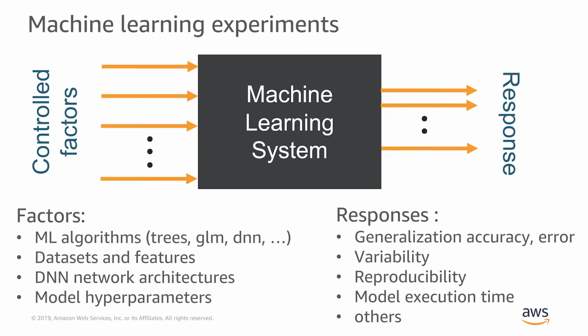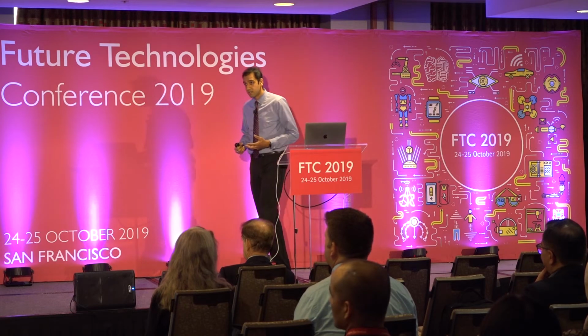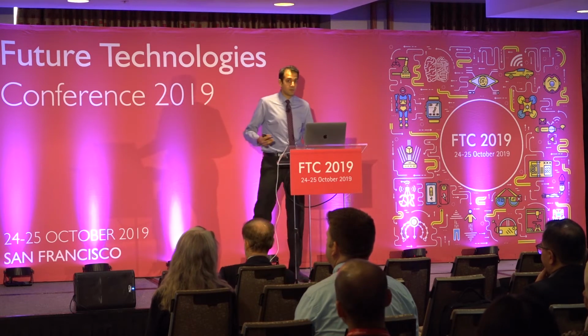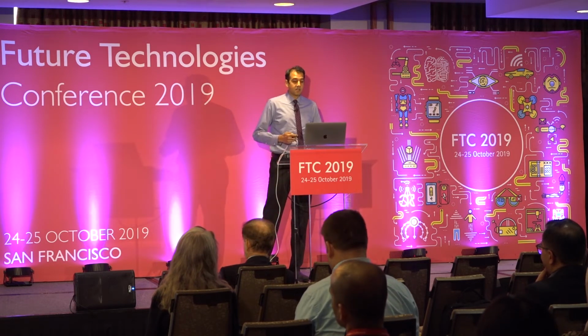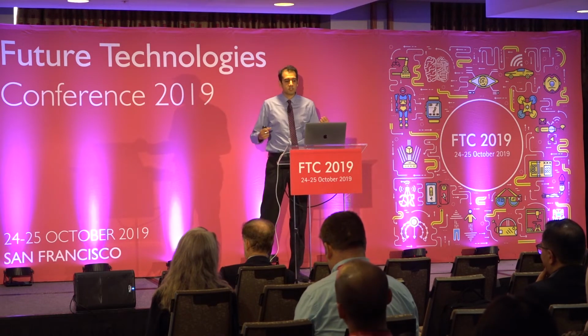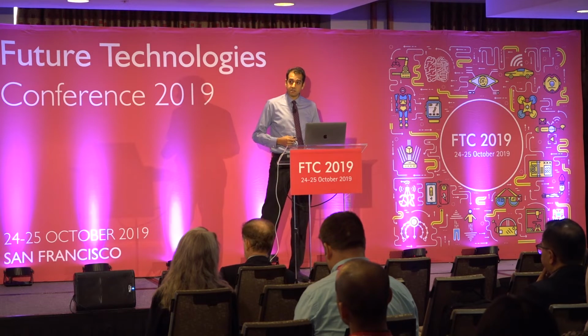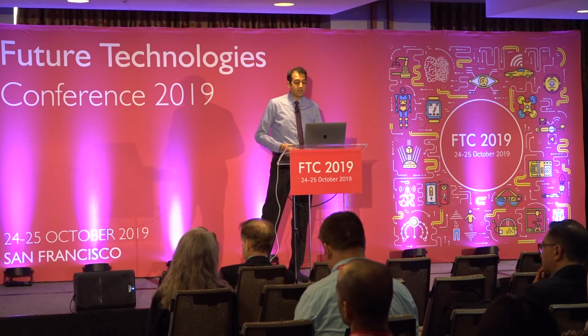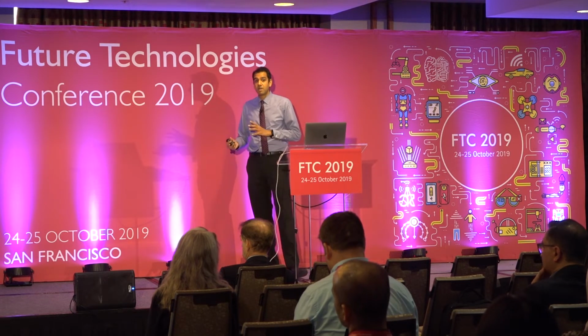One is you want to explain the root cause of accuracy, much like what you would do in a design of experiment sense. Also, you want to compare different approaches. You've chosen two or three different approaches, and you want to see if one is better than the other, and you can design an experiment around that.